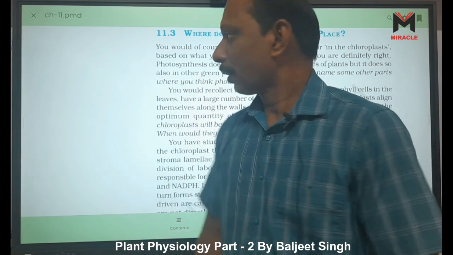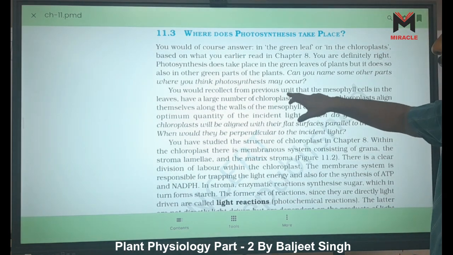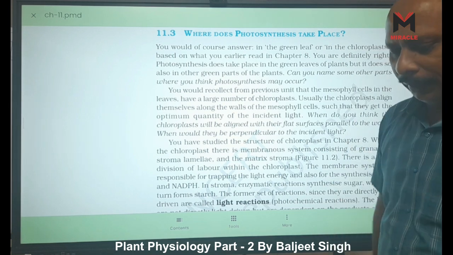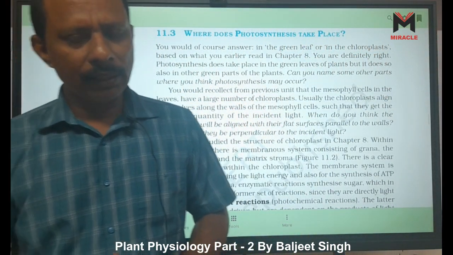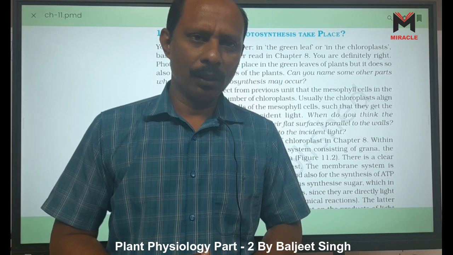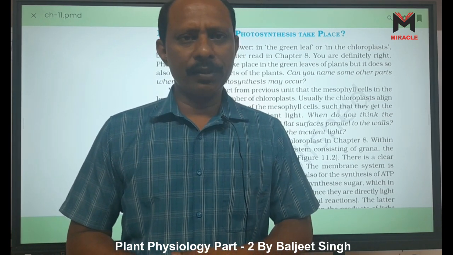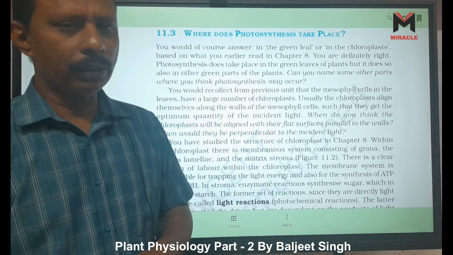Hello students, today we are going to read about the different steps in photosynthesis: light reaction, dark reaction, different cycles like the C3 cycle, C4 cycle, that is the Hatch-Slack cycle, or CAM cycle, or also photorespiration, which is present in our NCERT. Some factors which affect photosynthesis, we will also read.